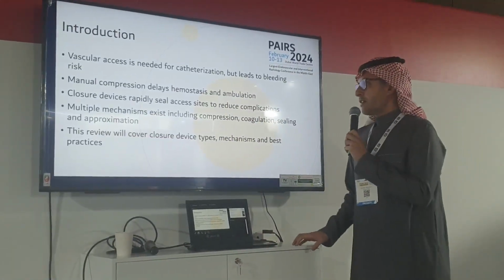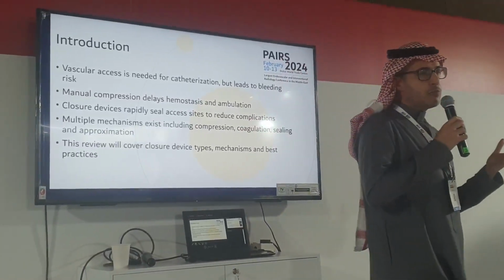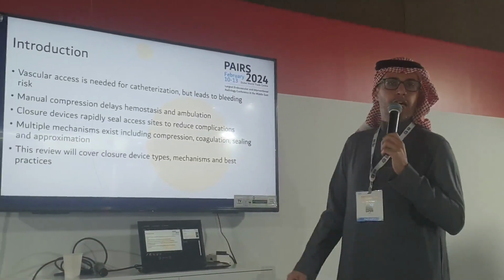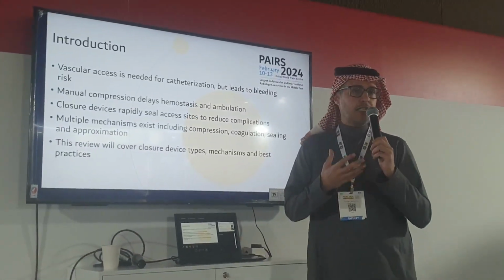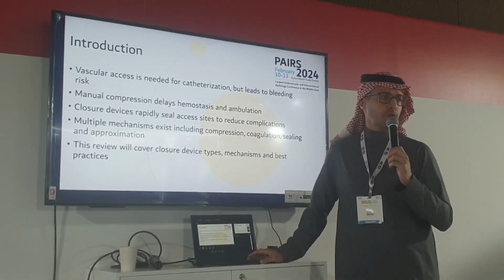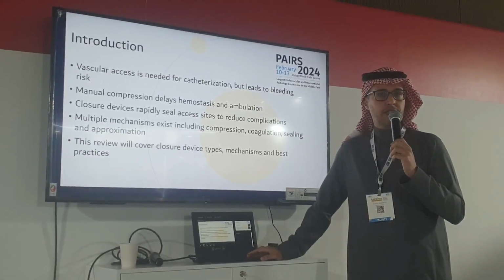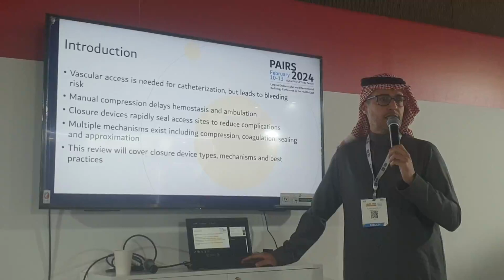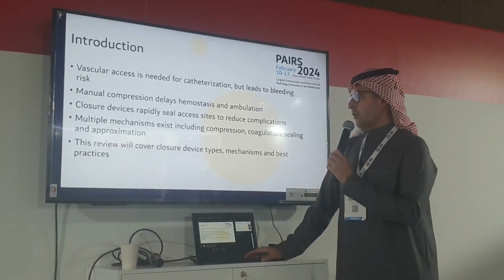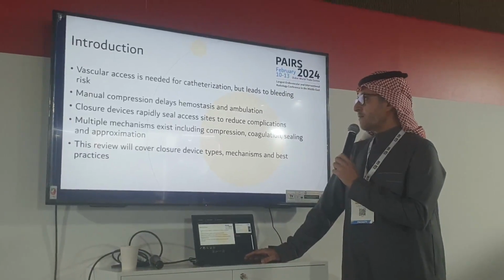So we need vascular access to perform our procedures. Sometimes we use larger sheaths, and thus we have more complications and bleeding, and thus the need for closure devices appears. And the more interventions that we do, the wider calibers that we need within our devices, and thus with time we are using more and more larger devices, and that will increase the need for closure devices.